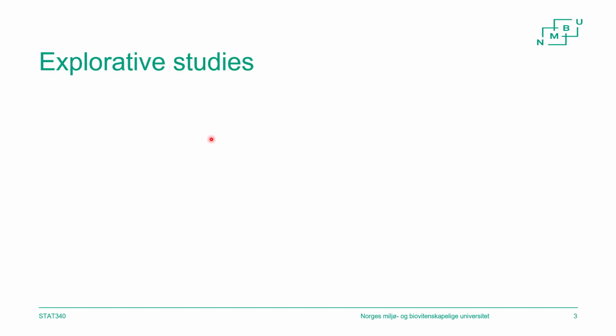Okay, explorative studies. That's where we started this course in February. And we have a data set, and the data sets we talk about in this course are always tables of data, right? So we can write them like this, where we have P variables or columns. So the columns go from 1 up to P here. The second index is always the column index. And we have N data cases, the rows going from 1 down to N here, the first index.